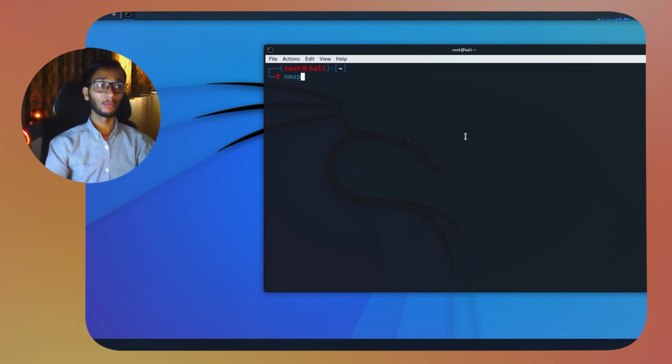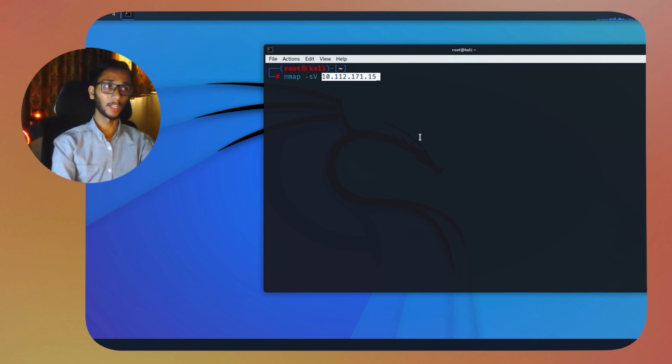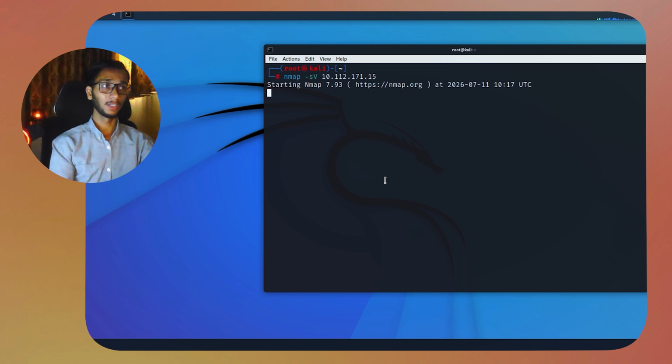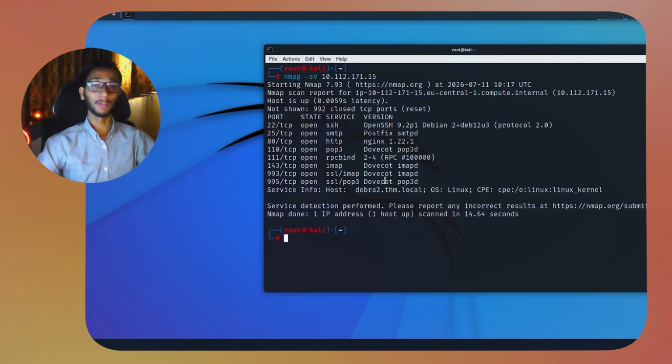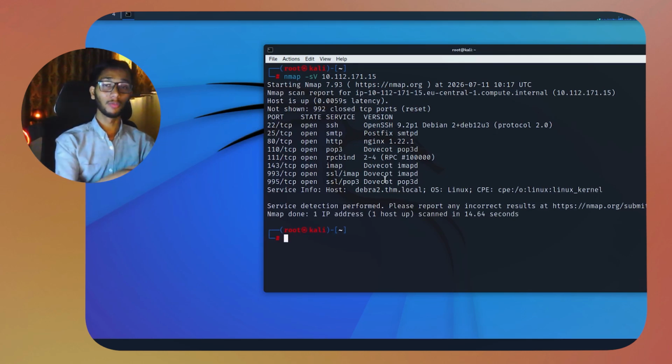Okay, so I'm gonna type nmap -sV and then specify the target. This is the target we will be scanning. It will tell us all of the service versions. It might not tell us all of the versions, but yeah. And once we get the result of this, we will also do the intensity, how aggressively it figures out the services. Okay, so I think we are done with this result.